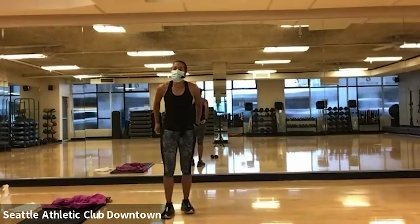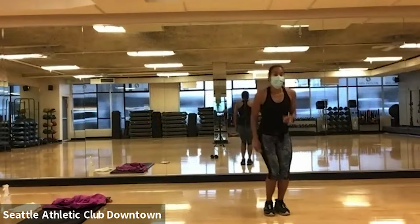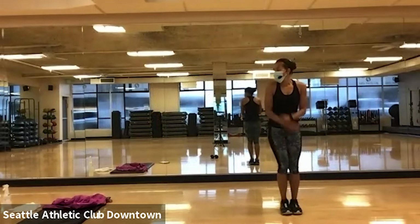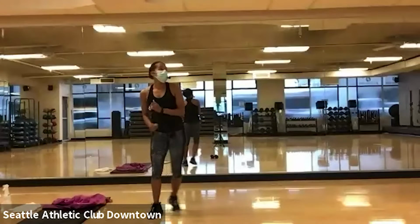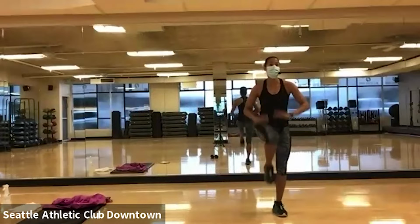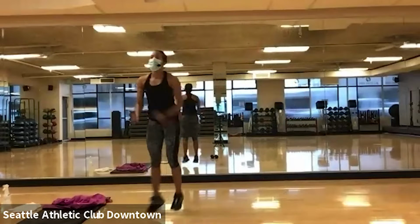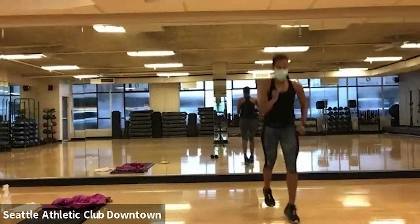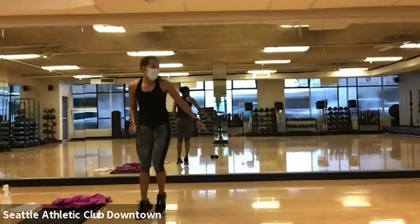You're gonna give me a big step, a big jump or a calf raise, and then you have four, three, two, one. Here we go, take it over. Big jump, four, three, two, one. If you're not doing cross country, you can do a knee lift. Make that step really big.